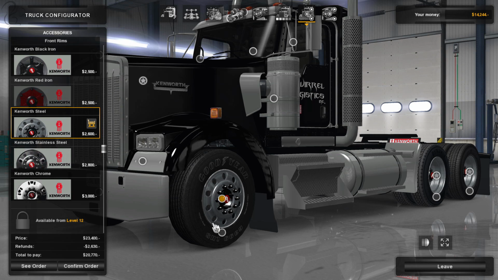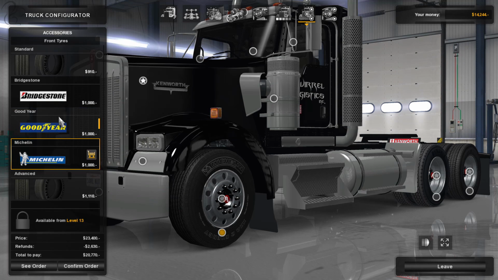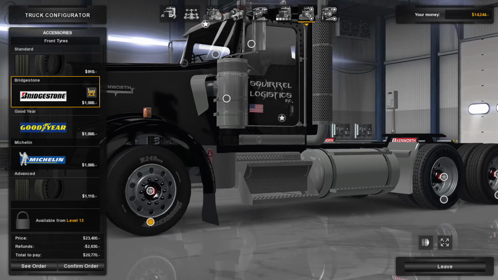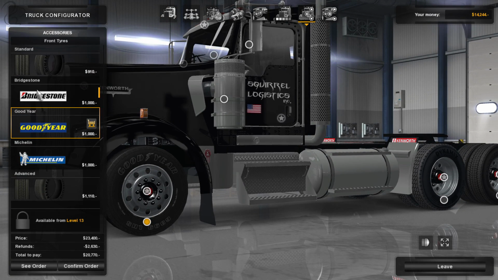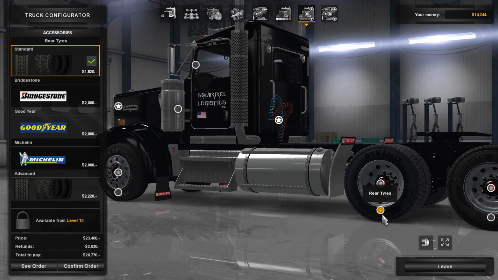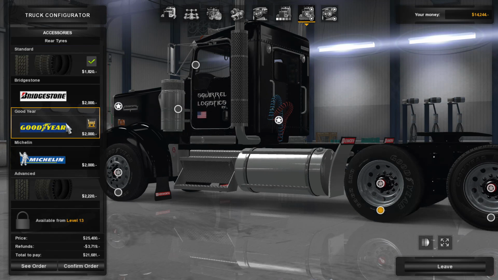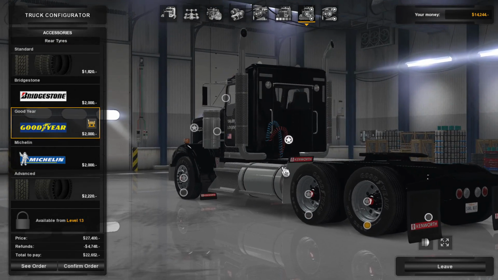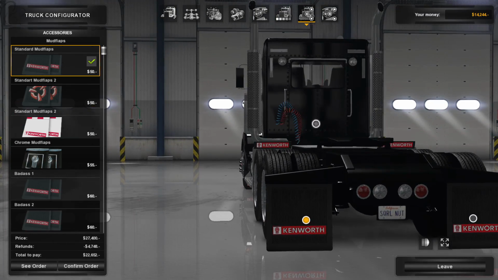And they've got white wall writing as well. Bridgestone looks pretty good. Goodyear. Okay, well, if we're going to go with these rims, we're going to have to go with these tyres. Goodyear tyres. It's not bad, we'll take it.